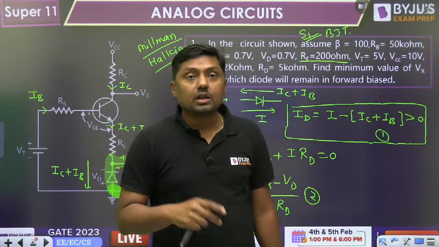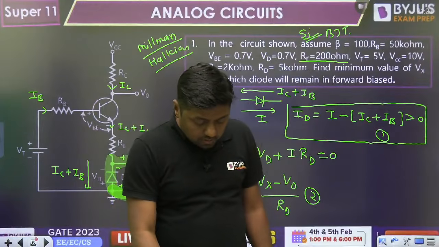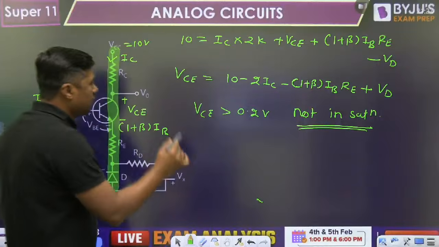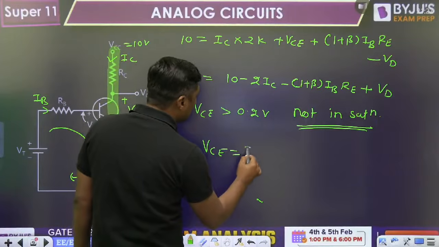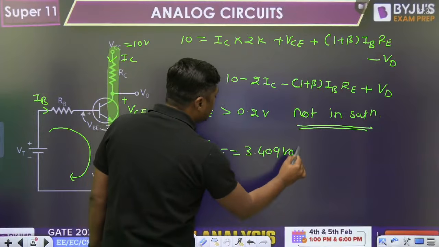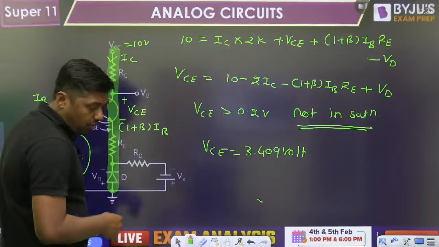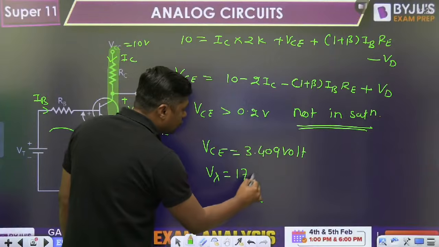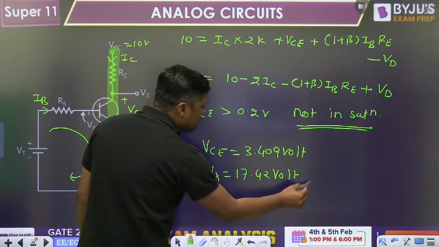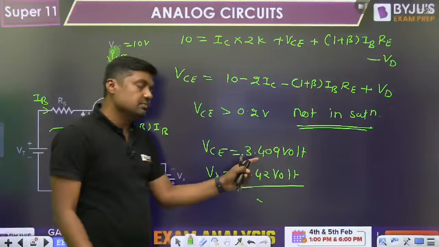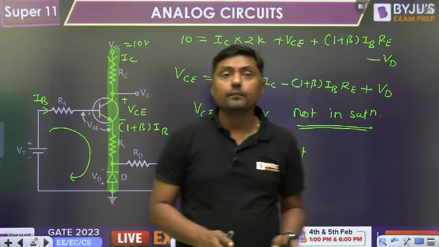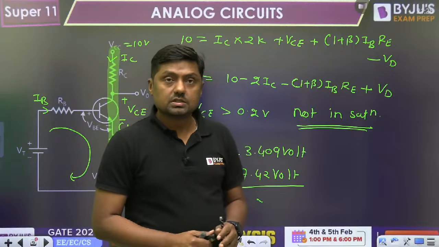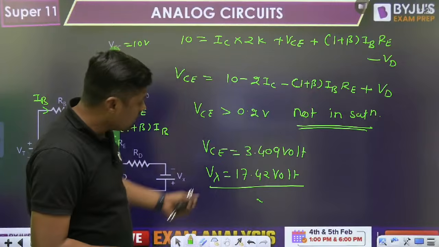Values of the solution. Ravi, you can verify VC, you will get 3.409. Check my calculation. According to my calculation, VC is nearly equal to 3.409 volt. If you find any difficulty, please inform me. Vx is around 17.42 volt, means it is nearly equal to 18 volt. They will give the answer in the range from 17 to 19 volt and so on. Right. Now, diode compensation technique, that is the answer.